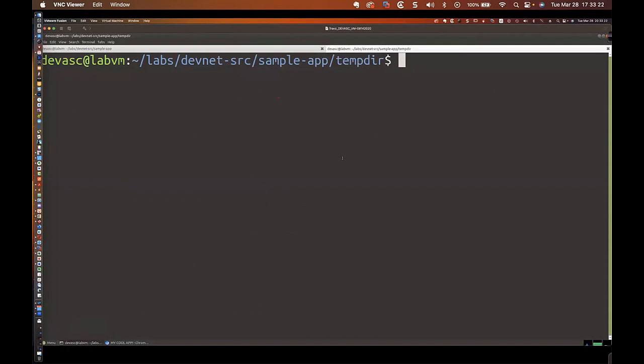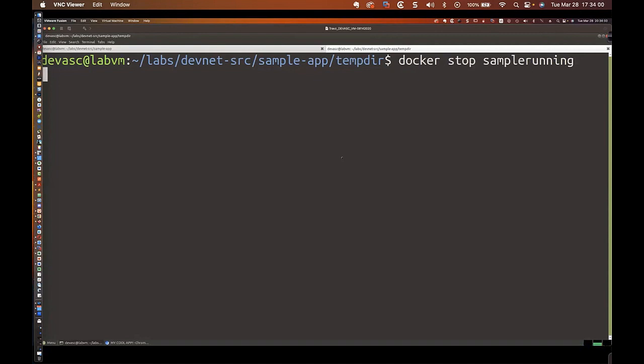Okay, so your app is running and you decide, hey, this isn't working for me. I don't like that it says my cool app. So I want to change that. Well, how would we do that? Let's go ahead and say docker stop. And here's where you would put the container ID if you did not use that little dash name option, which is pretty cool, because now I don't have to do a docker ps, get the container ID, and then copy and paste it. I know it's called sample running.